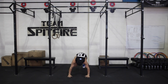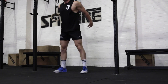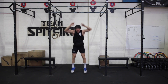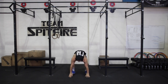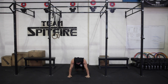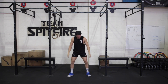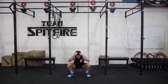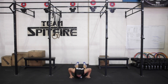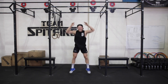Chest to the floor. The key with this one is to keep moving. You've only got five minutes to get some work in. And also, make sure you beat me. Remember the option is to drop the knees down if you want to. Keep your knees driving out over your toes every rep, and all the way down. Chest to the floor with the burpees. And that's all your movements. Easy as that.